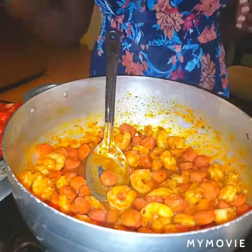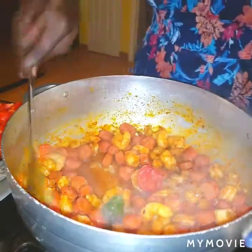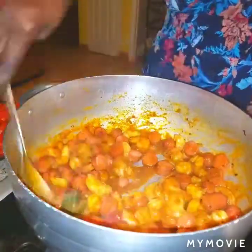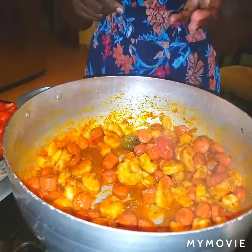Gonna add two piman bouk. I froze my piman so they stay longer. My sister taught me that. All right guys, we're gonna taste it a little bit.